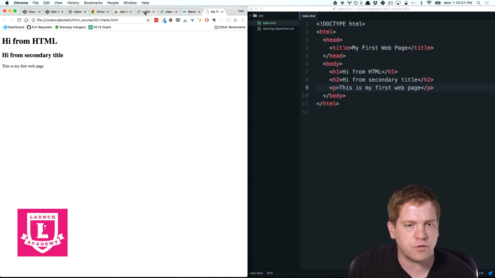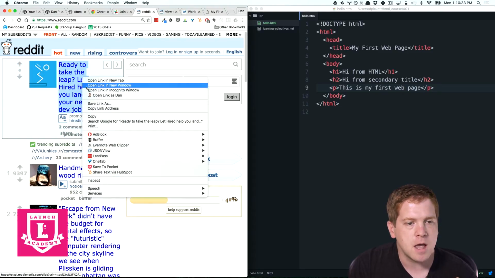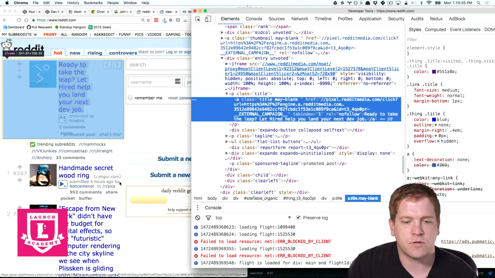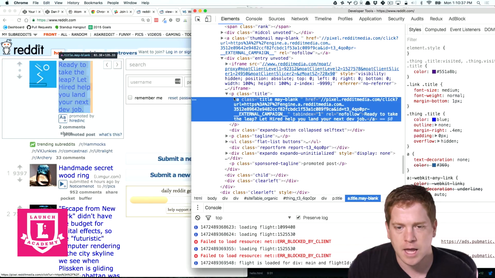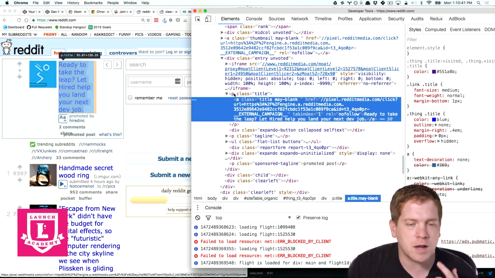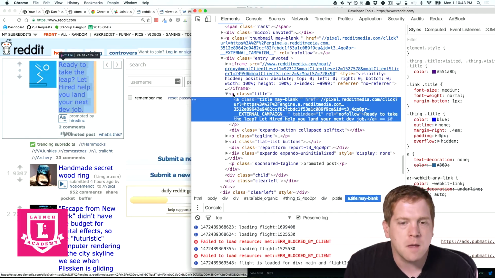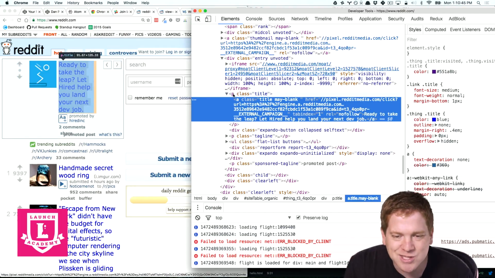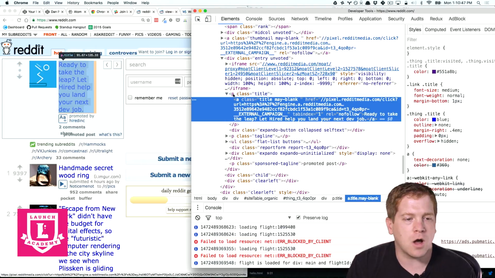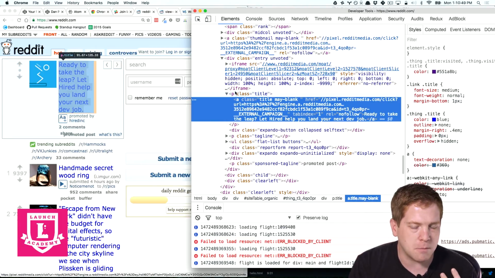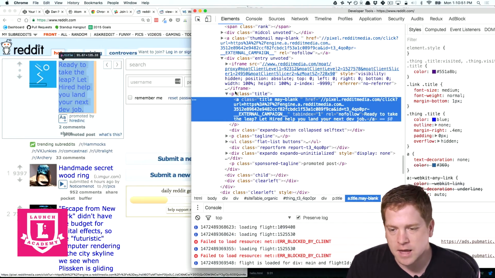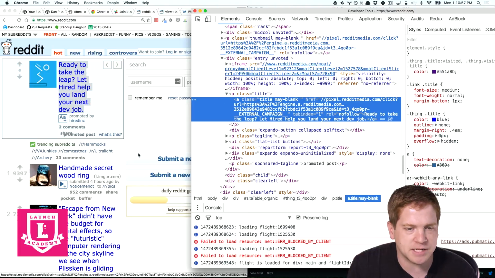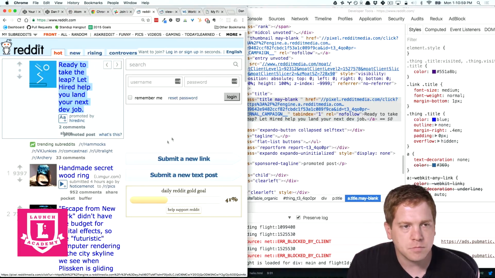Also, be sure to go out to some of your favorite websites and use the Chrome inspector to modify some of the HTML that exists in those pages. And for fun, keep it professional, keep it safe for work, but send us some funny screenshots of the popular web pages that you modify. It's a lot of fun and it's very empowering to modify some of that hypertext markup language that exists out there on the web.